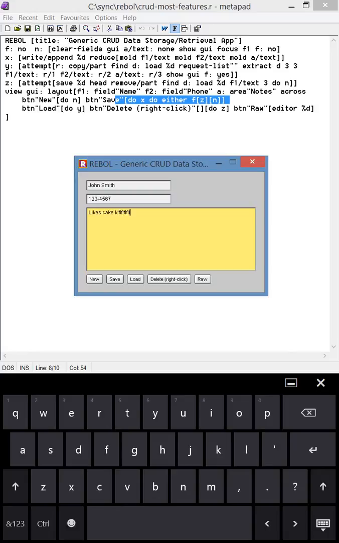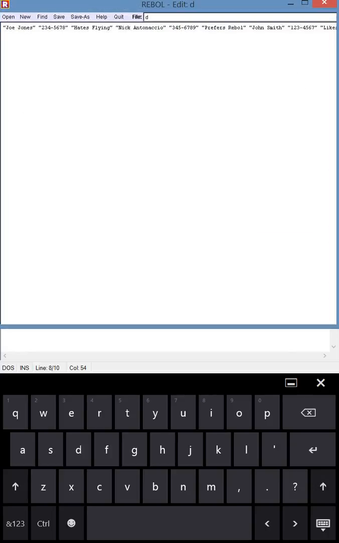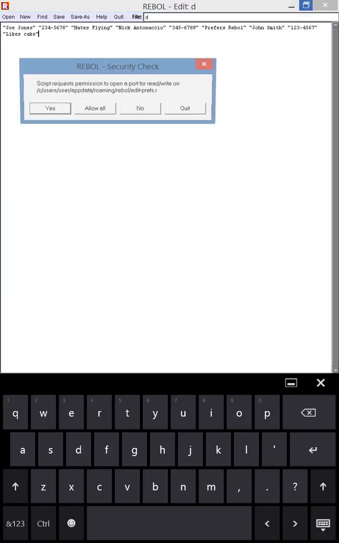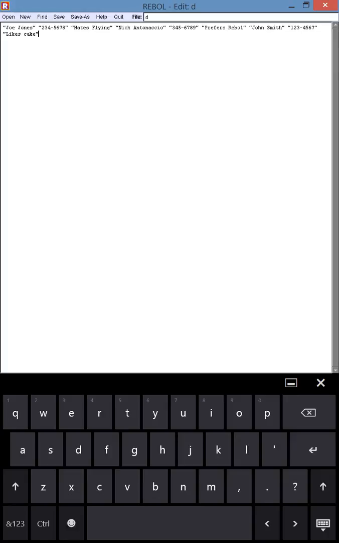Just type in some random text here, and you can see every time I bring it up, again, bits of text have been saved with alteration. And if we click on the raw data, you can see this data file, and that's how simply this is represented. All those mold functions create a quoted piece of data, the quotes around each item.